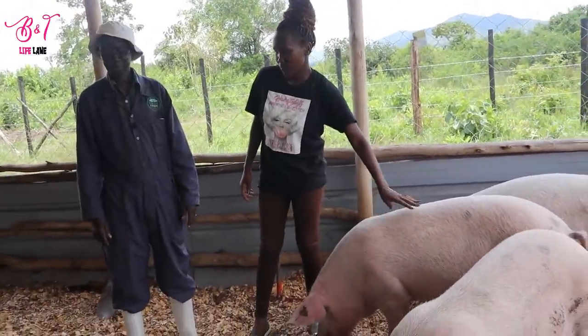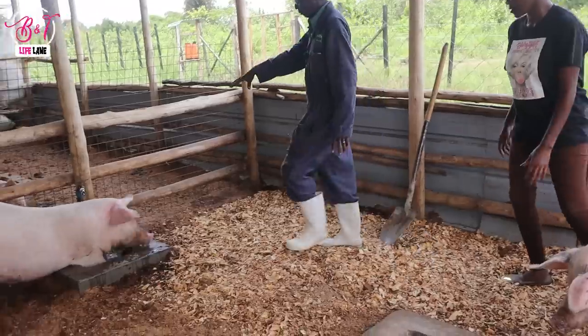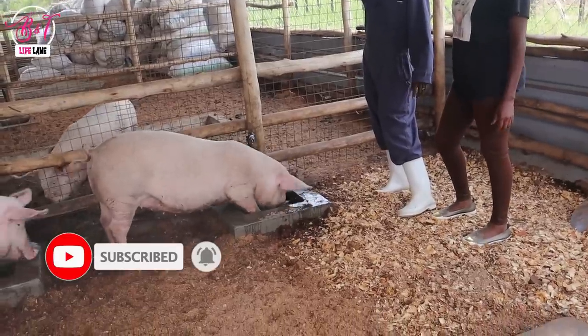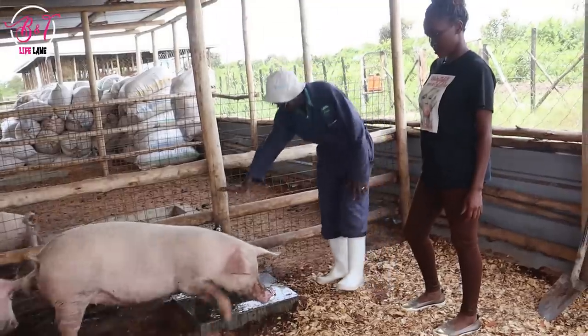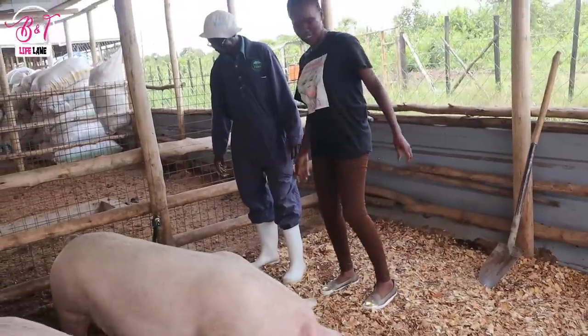Then what about the water troughs? Maybe you can also show them. After cleaning here, now you can see. Later, bring that jerry can with a cup and we show them exactly what we do. They love the water so much. Whenever they come, they like cooling themselves in this water.